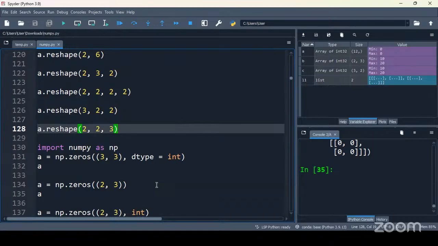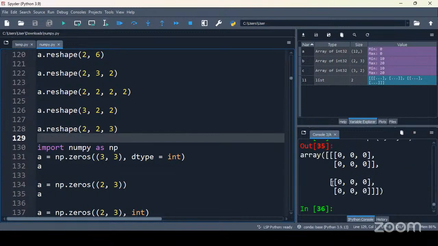Yes, 2 matrices, each containing 2 rows and 3 columns. This is also possible. Simple. If you understand the concept, it will be very easy for you to answer any question. I'll talk about 4D arrays also as we go on. You need not focus on that for the time being.